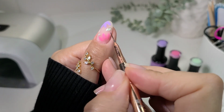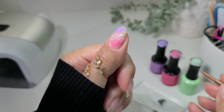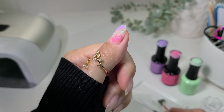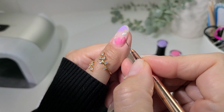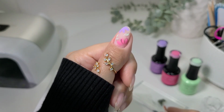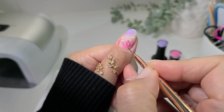That's too much. And this doesn't have to be perfect. Don't be too hard on yourself. Just do it. See, I messed it up already. But you know what? It doesn't matter. Because gold is beautiful and gold will cover it. Okay, that one came out better. It's a little bit more charged, so it's gonna give me a thicker gold.